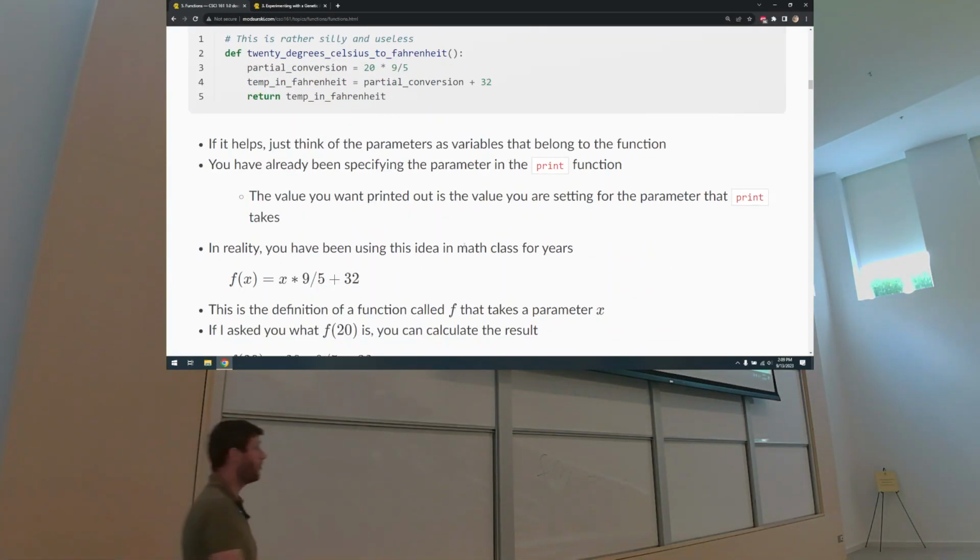Now, you've already been using arguments with print. The thing you're printing out, you give as the argument. The value you put in the parentheses for that print function is the argument. And what's cool about print is you can add an arbitrarily large number of arguments to the function. That's what the commas were. You can just keep adding more arguments, and it'll print them all out. It just spaces them out by one.